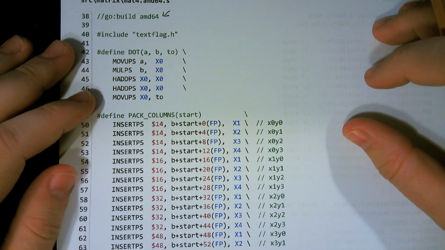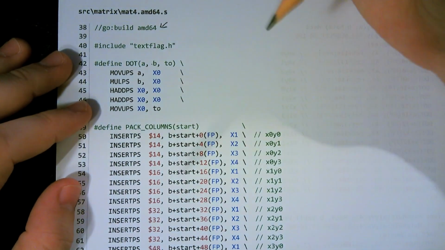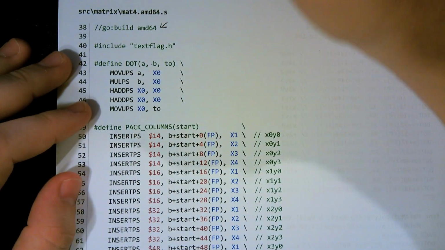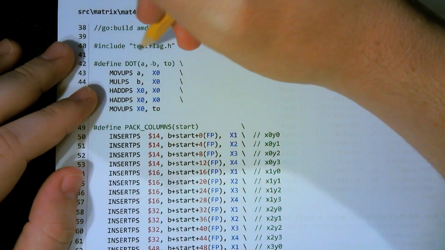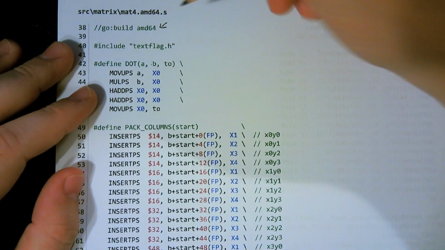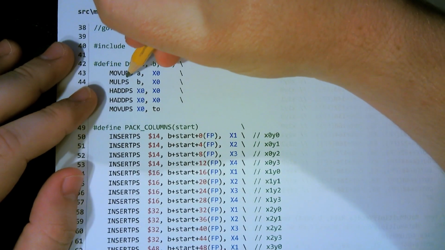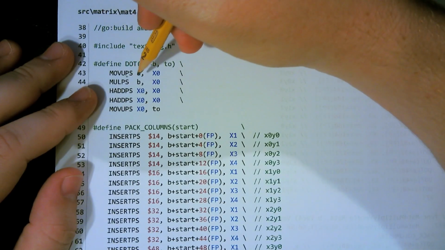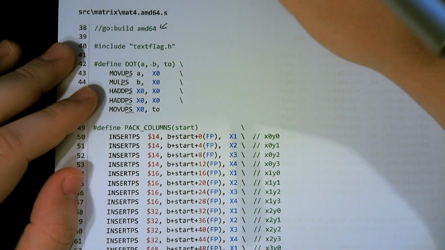So these are 2 helper macros that I've set up. I've set up a dot product, where we can take in the matrices we're interested in, or the matrix. I guess vectors are matrices. So we can take in those 4 vec4s and place them into a third vec4 basically. And we're just going to use these UPS instructions. I think this is packed single, that's what the PS stands for, my bad. So we're doing these packed single operations because we're operating on float32s in this case.